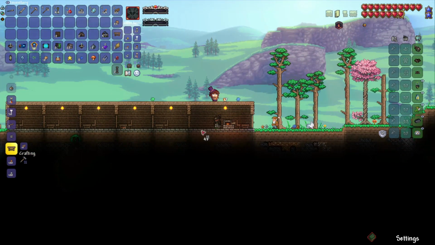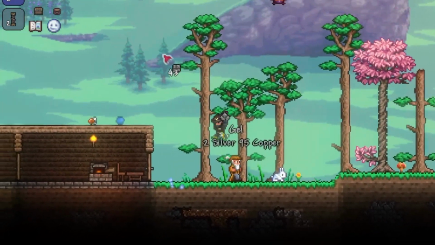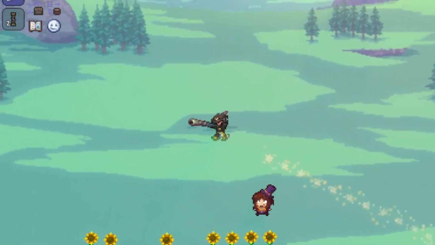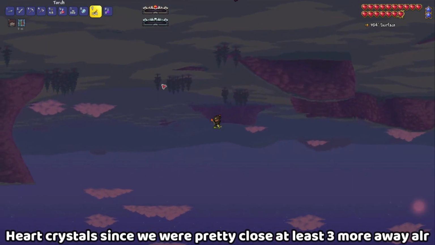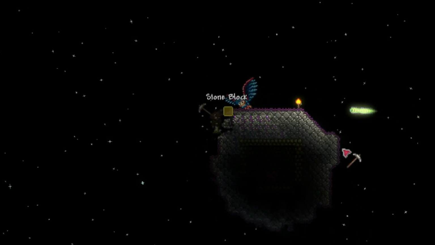Whew, alright, that took a bit, but we are now done, and we have gone to the merchant already. Oh, wait, I just realized. Let me go check the chest really quickly because I think I need some item. Okay, so we're gonna explore the sky once again looking for heart crystals, since we were pretty close, at least 3 more away. Okay, so I found one, but these harpies are getting very annoying.